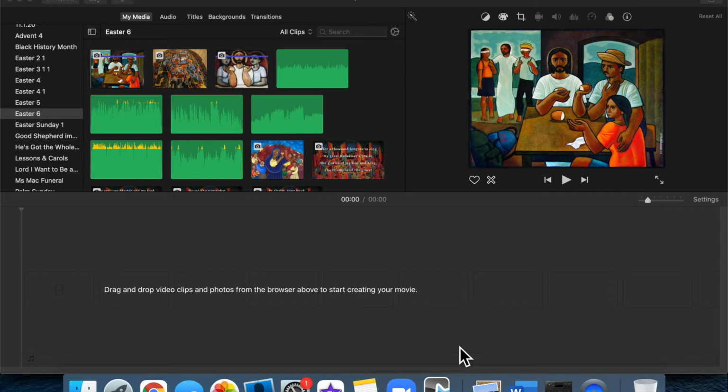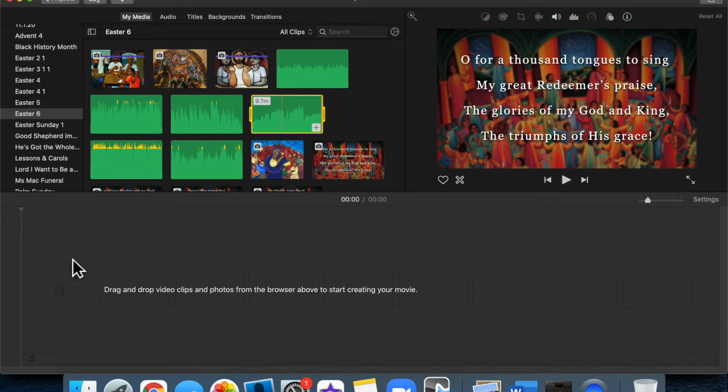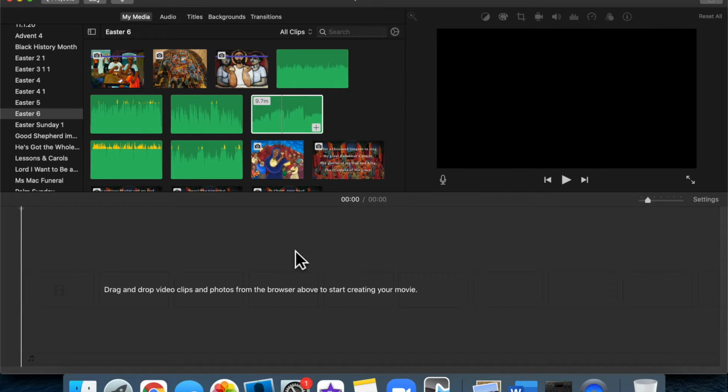So now we're ready to start moving materials around and actually editing. And I told you this is the editing pane. It's got three basic levels. This middle level here is where your visual files are going to go. That's either your images or your videos. Underneath it, maybe you can see the little bit of a musical icon here. That's where your music is going to go, or your audio files. It could be speaking files. Any kind of audio is going to go down there. Those are these green files here. And then this top register, that's where your titling goes. We'll come back to that in just a minute.